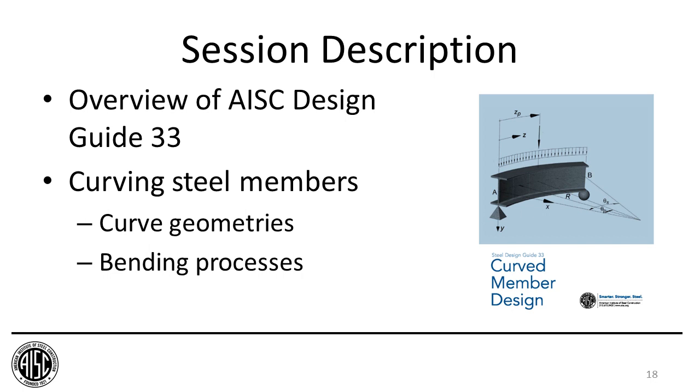And then we'll talk about the bending processes, which, by the way, I'll go ahead and mention that the bending of these members is typically done by what is called a bender roller company. And there are several available, so you should have one close to wherever you're getting your steel fabricated. Typically these bender roller companies specialize only in curving these steel members, and they'll normally be a subcontractor to the steel fabricator, because the steel fabricator will not necessarily have the proper equipment to do the type of bending that we're going to discuss in this presentation.